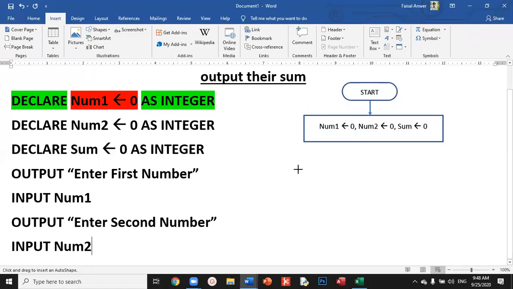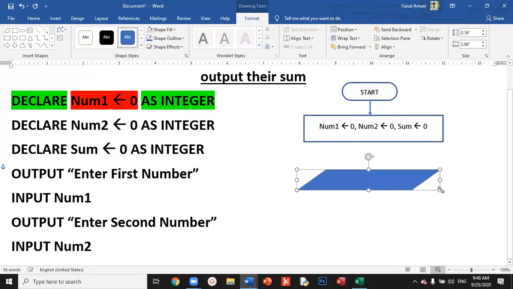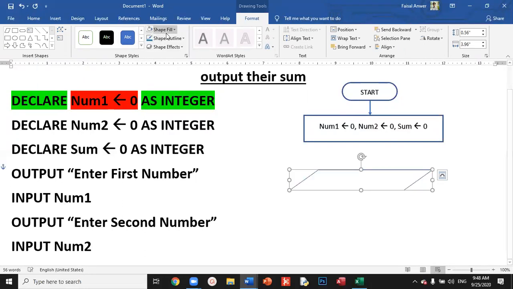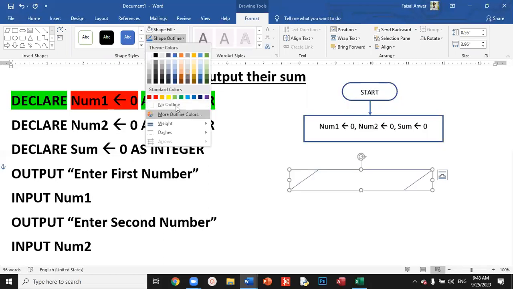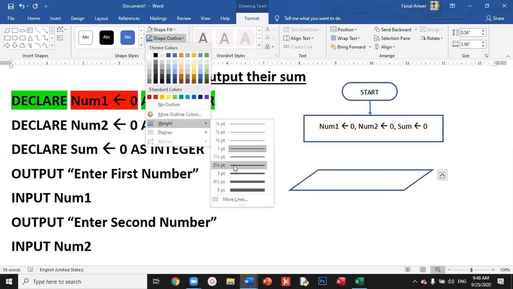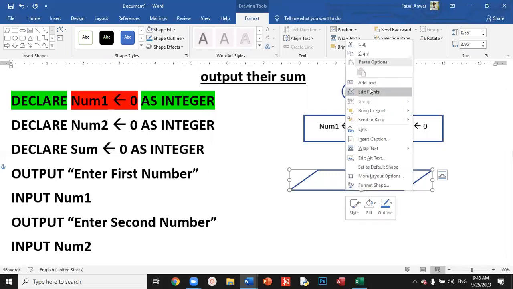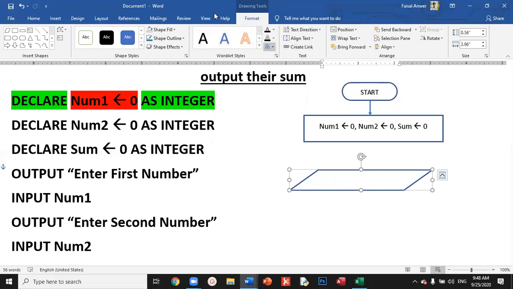Use a parallelogram, because the parallelogram is used for the purpose of input and output. One time you have to write input, then num1 comma num2.